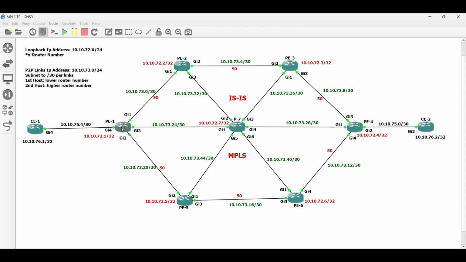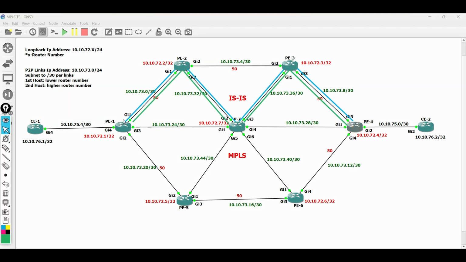Here, the path will be PE1, PE2, P7, PE3, and PE4. That is for PE1. In PE4, the desired path is PE4, PE3, P7, PE2, and PE1. The traffic direction must be symmetric.